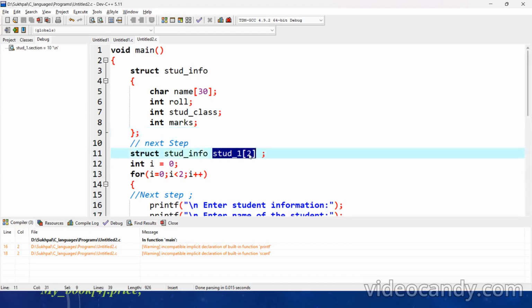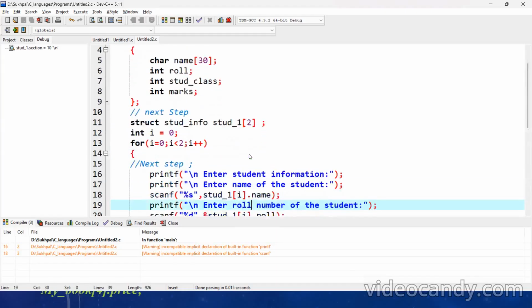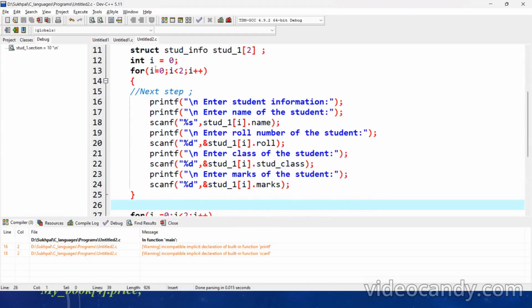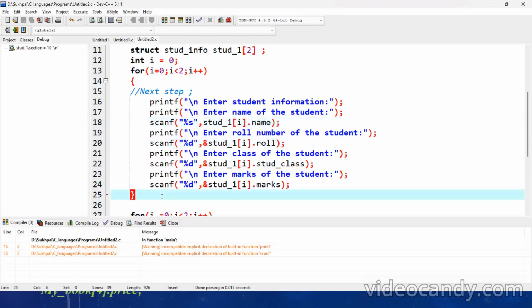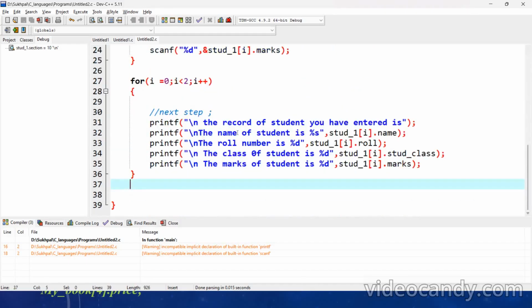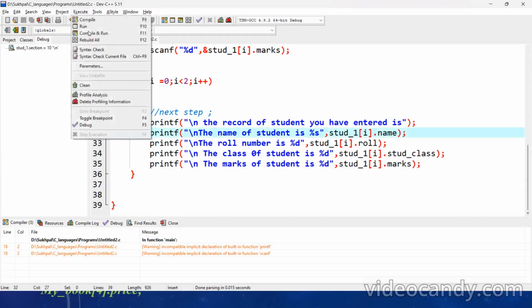So here we are creating an array of length 2. We will use a loop to insert the elements, for i is 0, i less than 2, and here we will use the index number. You can see that. In the same way we will use the index number to display the records. Let's run it.